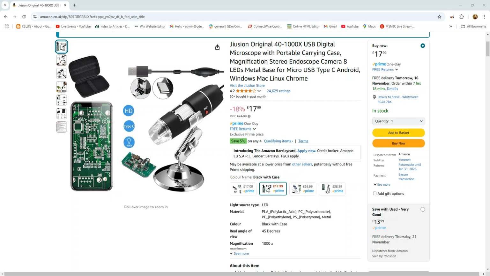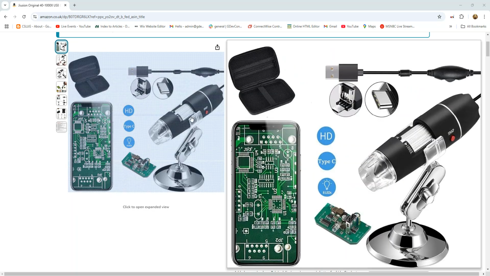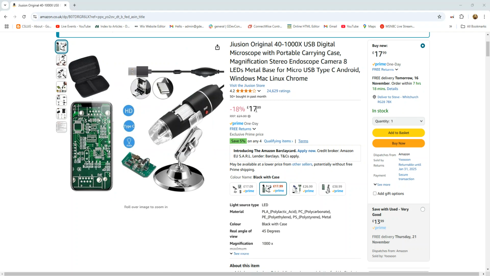I'm so excited. I'm going to have to show you something before I'm ready really to do it. But look, I bought this very nice microscope, and I only paid £11 for it. Actually, it's gone up in price. But yeah, it came up on offer as being £11, and I bought it because I thought, wouldn't it be nice if I could get something like that going on my little single board computer?